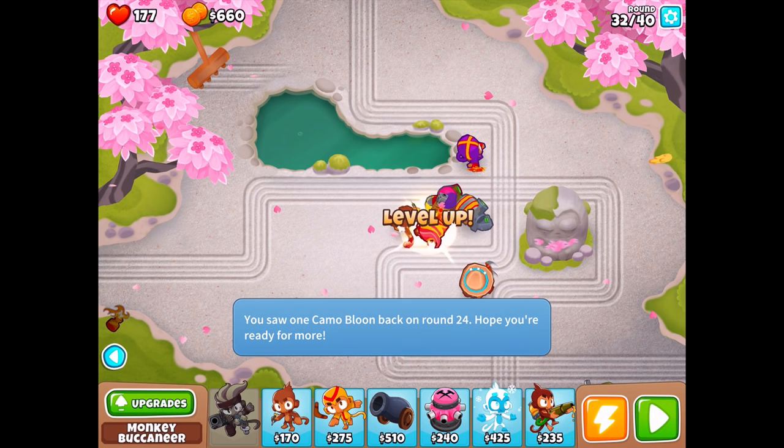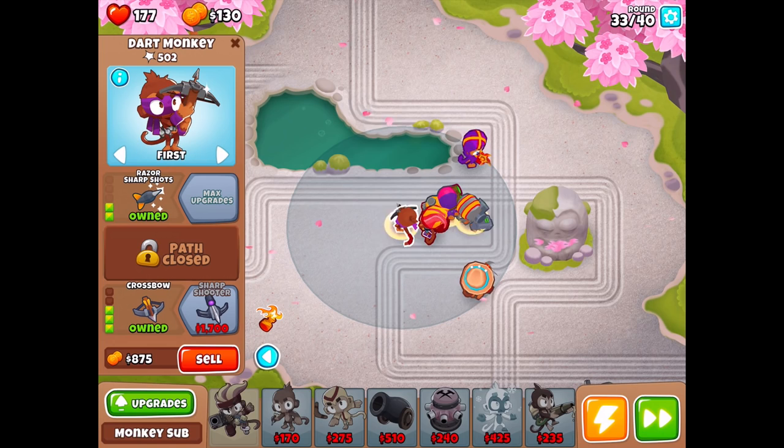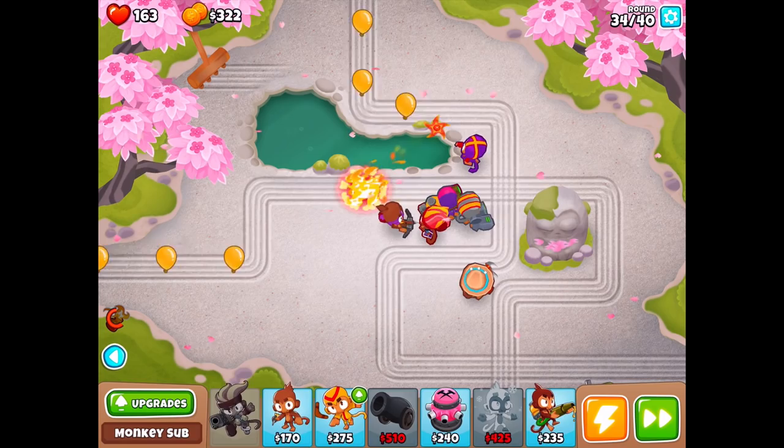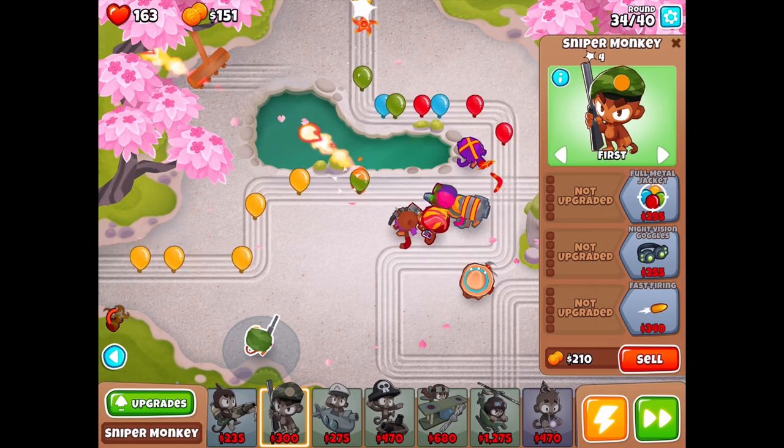Okay, for now, we'll do crossbow. So we're at 33 now. I'll just save up a lot of my cash if I can. Ooh, we can't hit many of these at all. Jeez. Okay, so we definitely need more, I forgot about the sniper monkeys. I totally forgot that was something I was gonna do. Jeez, I'm forgetful. Okay, so for right now, we're gonna have to get you the night vision goggles, right?